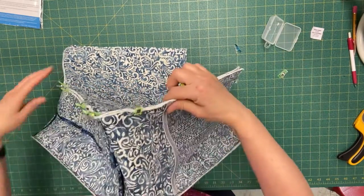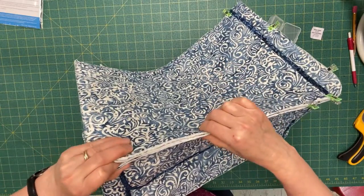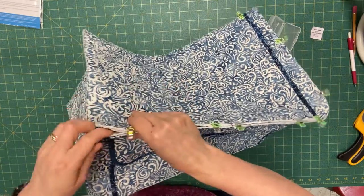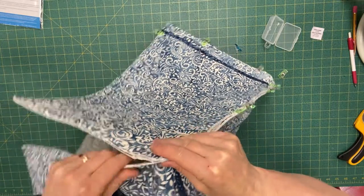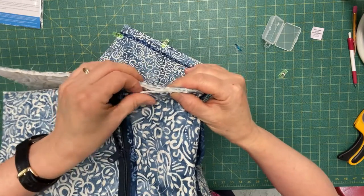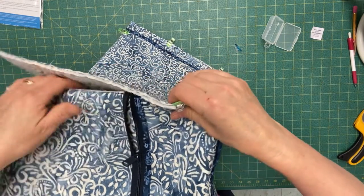Okay, and now we'll do the same thing on the other side. I clip it up to the curve, kind of right there. I shouldn't say clipping as if I'm using a scissor. I'm not. I am adding a clip to that spot. So work it around and then we'll put a clip right here on this side.